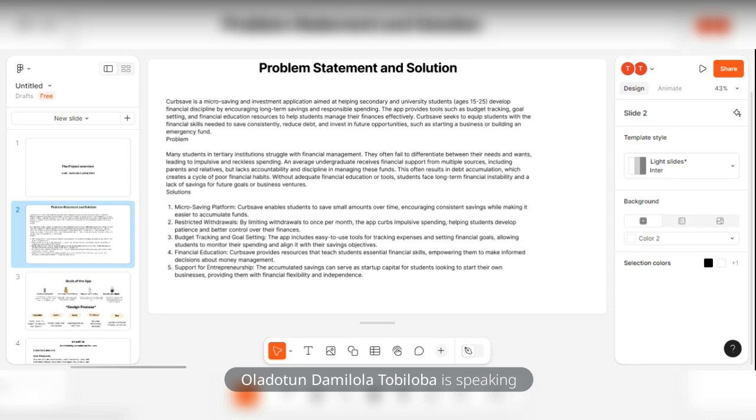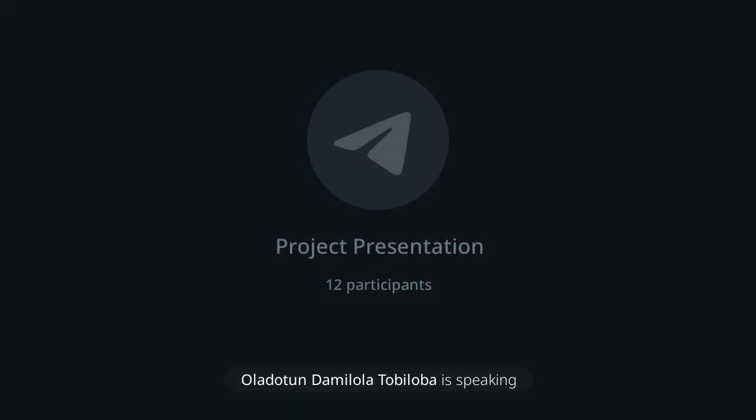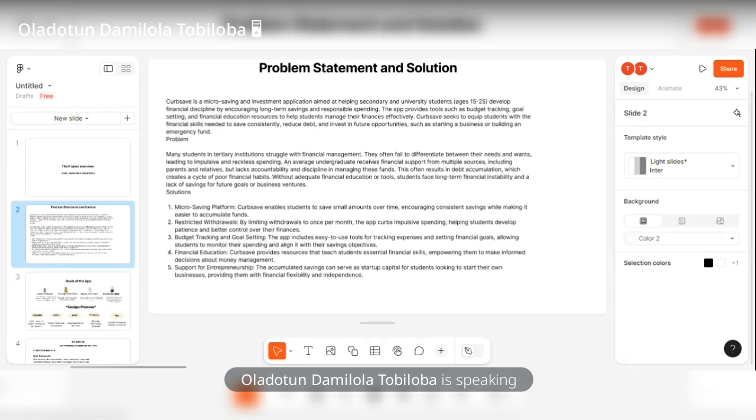They can't differentiate between their needs and wants, because fine, we all love the good life, but there are sometimes that we just have to look away from some things and be like, this can't wait, let me just go for this. But some students don't know how to differentiate what exactly they need right now from what they feel they want. So most of them spend recklessly. Even if they receive money from their parents, they believe that more will come, so they spend recklessly.